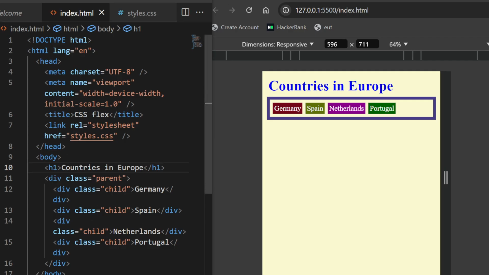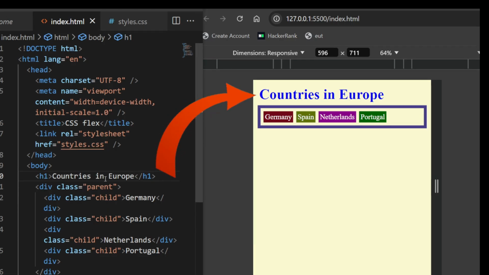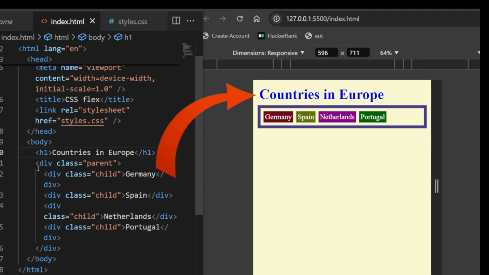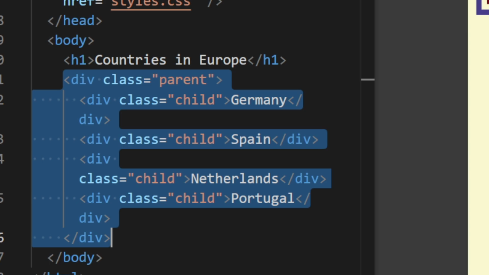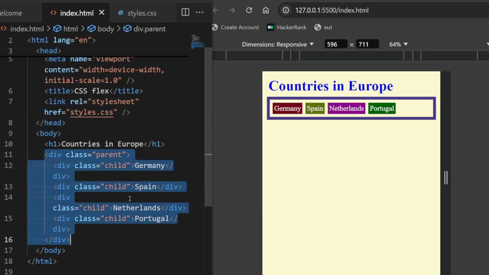Okay, so the index.html file has the header Countries in Europe, and then it has a parent container. So there's a div, this one. This div is a parent container, and it contains all the children, that is the countries: 1, 2, 3, 4 countries in the European region.